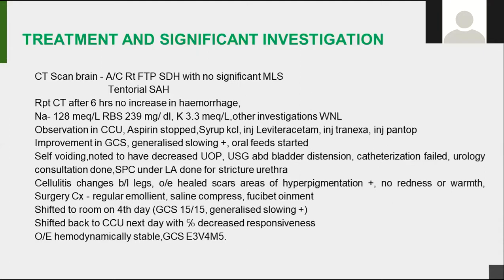And as I said, he has cellulitis changes in the bilateral legs. On examination it showed healed scars and areas of hyperpigmentation. There was no redness or warmth. So the surgery consultation was done, and the surgeon advised regular emollient, saline compress, and Fusibet ointment. He was shifted to the room on the fourth day. At that time, his GCS was 15/15, but there was generalized slowing.